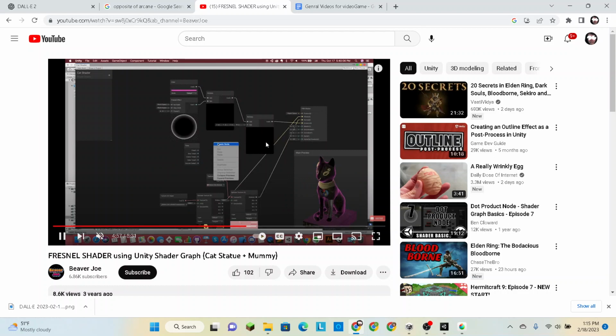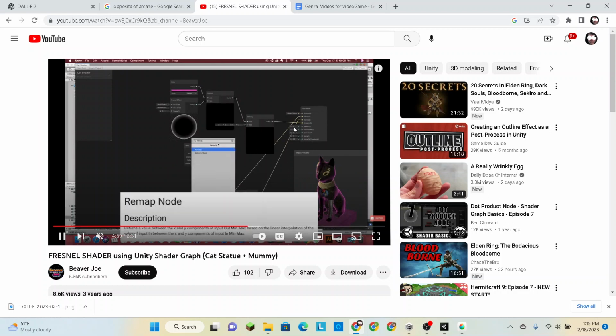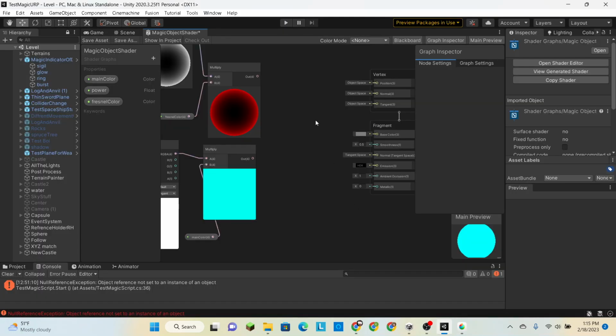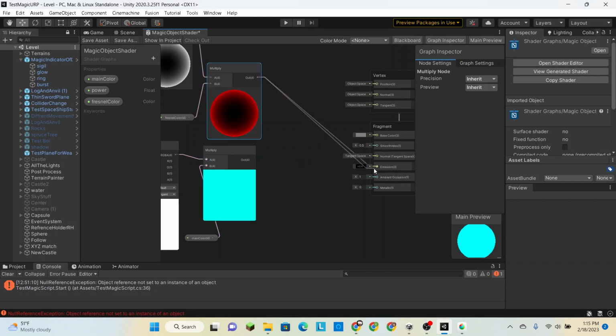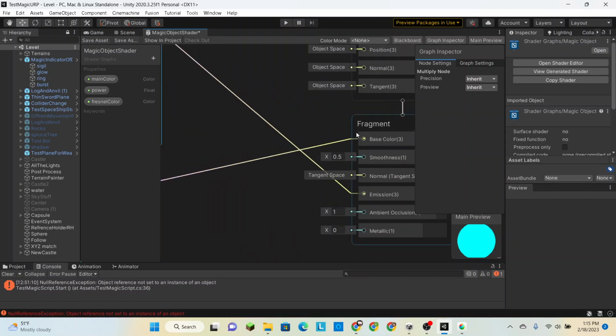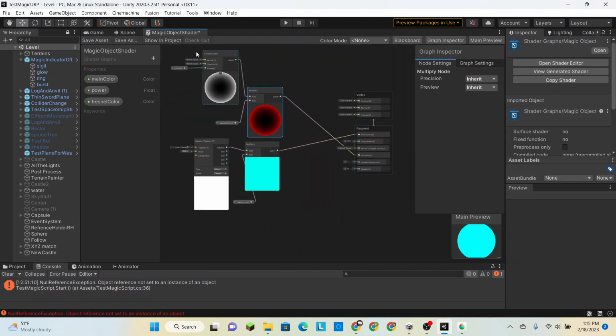My gut tells me, okay, what does he do? Oh, okay. So the guy didn't lie to us before. All we need to do is instead of multiplying these two together, we put the Fresnel in the emission. And then we put our main color here, I believe, although it doesn't look like it's really working in the main preview. But let's give it a try.